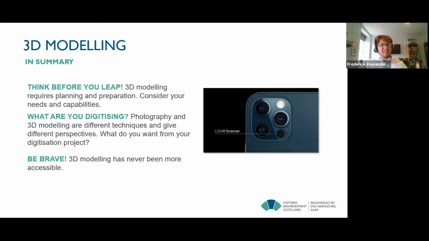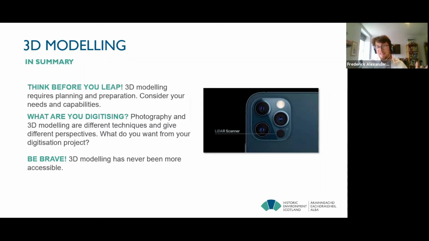Secondly, what is it that you are digitizing? Maybe you're thinking about objects in your collections that might be good for 3D digitization. I would really encourage you to think about what will you be getting from a 3D model that you would not be getting from, say, a digital photograph. Digital photographs and 3D models provide different information, but it is important to recognize that each has respective strengths when it comes to preserving physical formats.